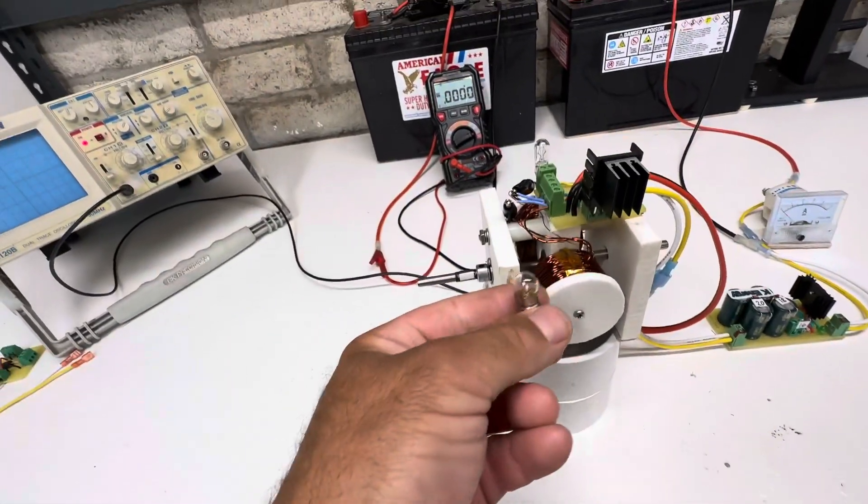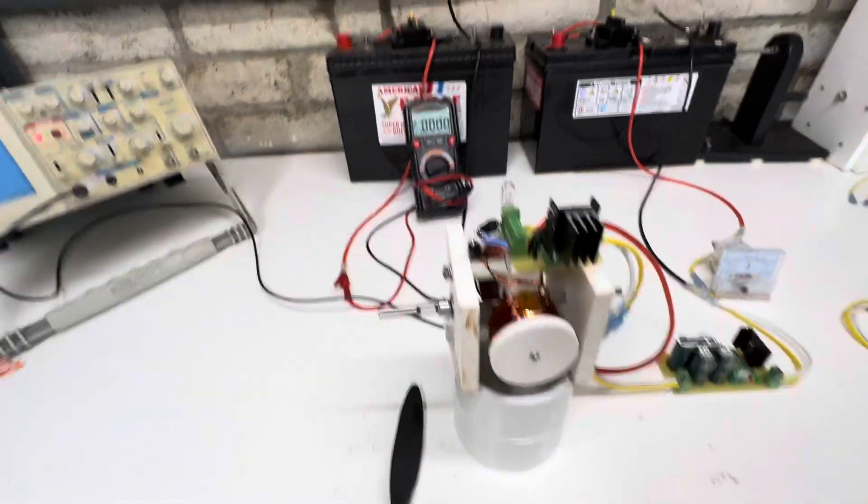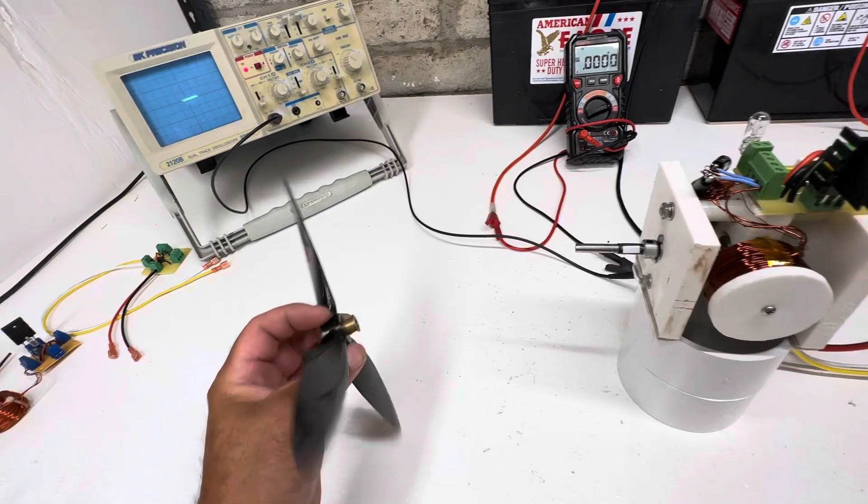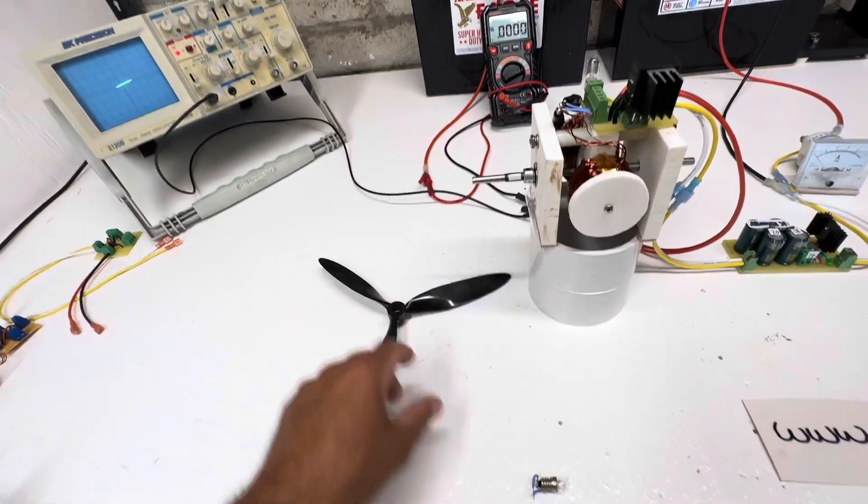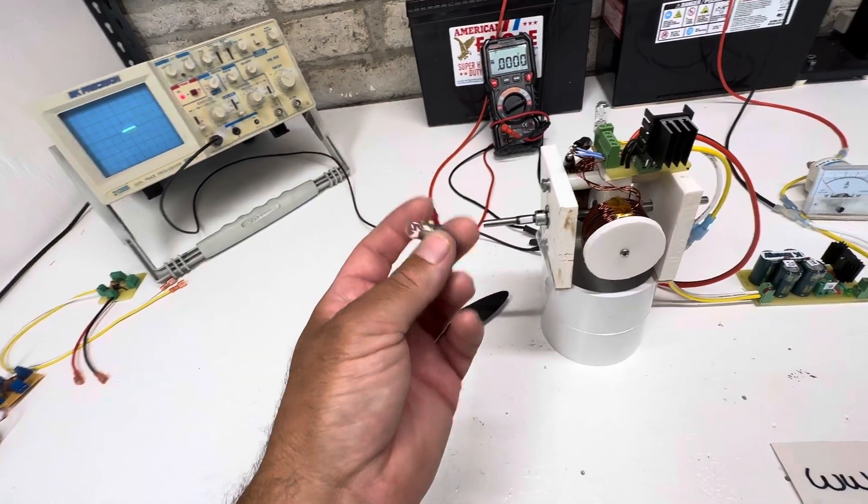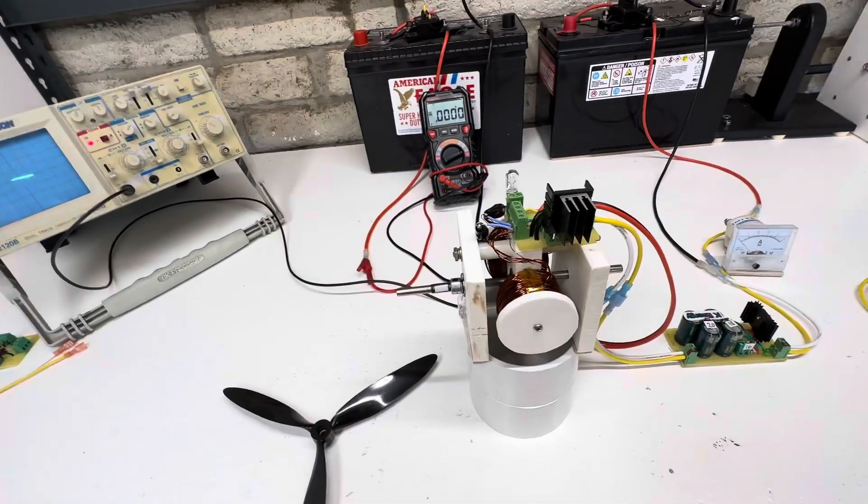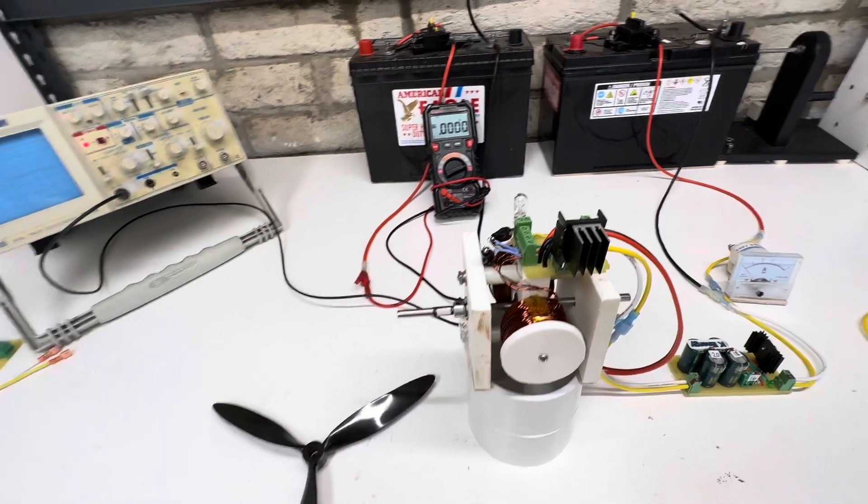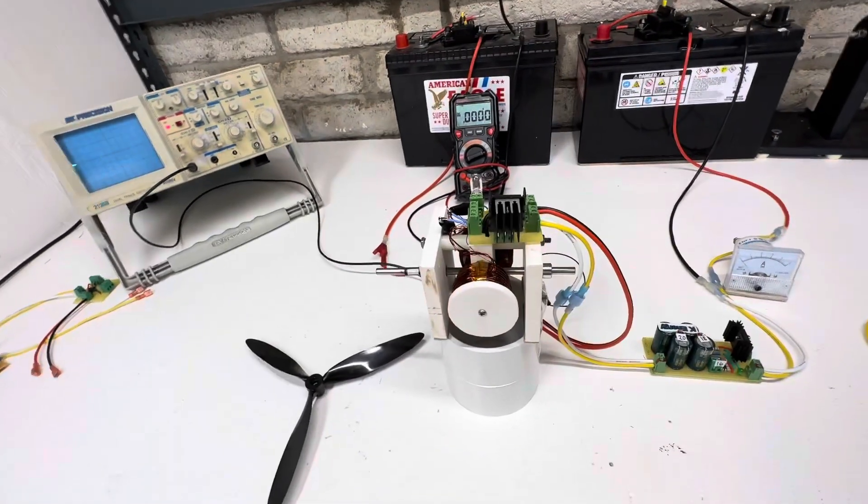You could put different ones - this is a smaller one, a little bit bigger one on there. This one I kind of set up to do this prop so we could have a little bit of a fan in these hot days. If you want to go faster than that, a little bit higher resistance bulb gets you a little bit more rpm. But for this experiment, this light bulb seems to work pretty nice. So we'll give it a fire up and take a look.